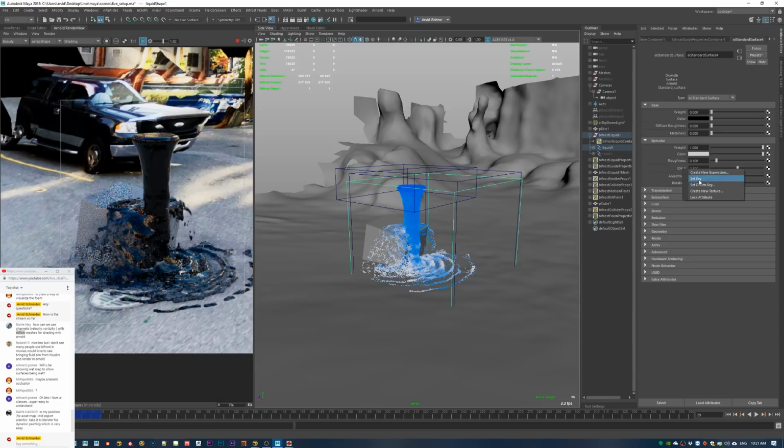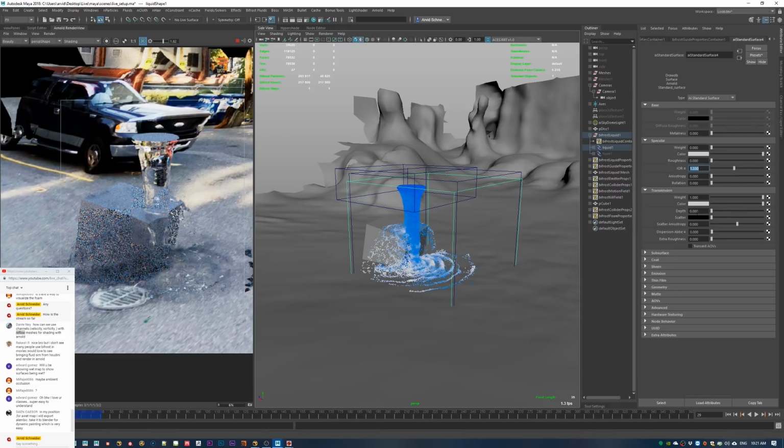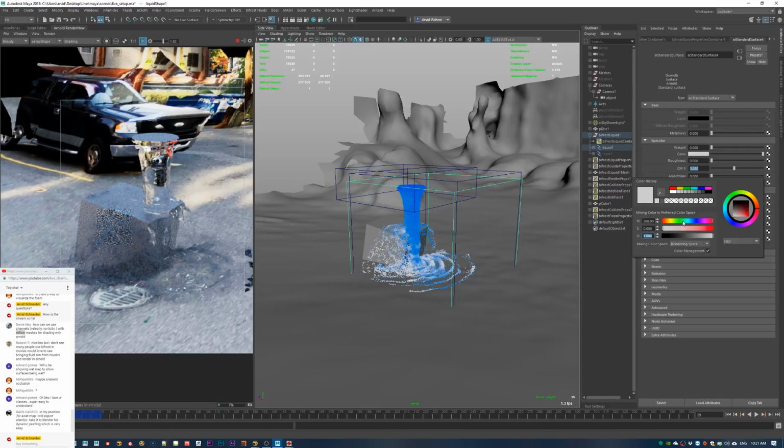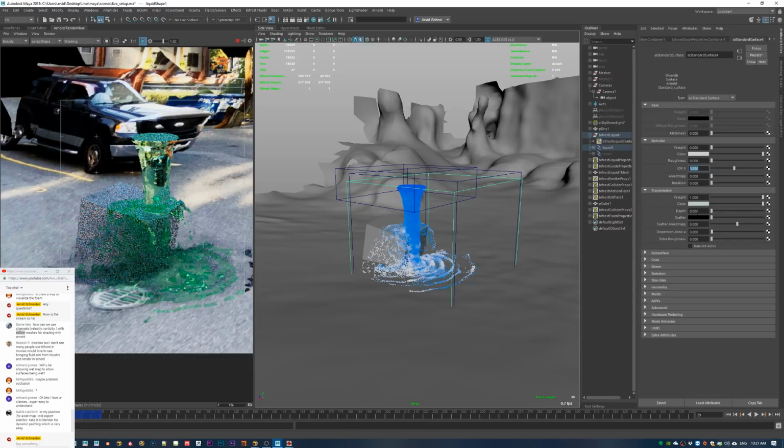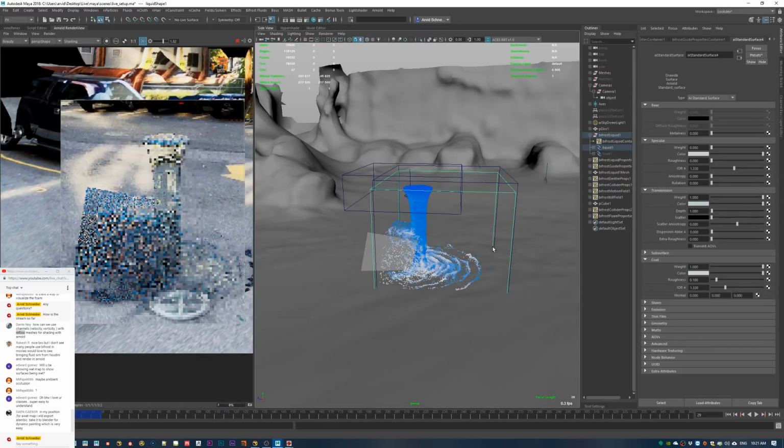Also, we want the IOR to be water. Water doesn't change. We want no roughness, and we don't want Spec. We just want transmission. We want to have a little color. Depending, you can do green water, whatever. Based on the depth, you can do, this is a 10 meter scale in this case. So you can see we get kind of green water there. And then we want to bring up the coat with 1, and we want an IOR of water as well. So this would be the water shader.